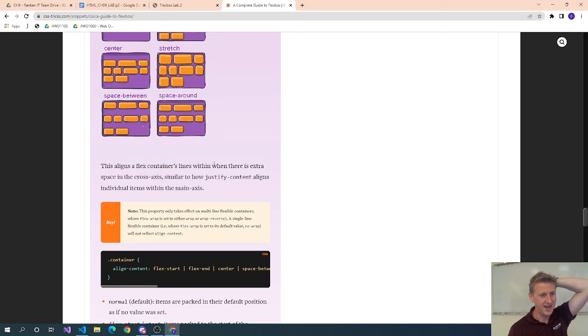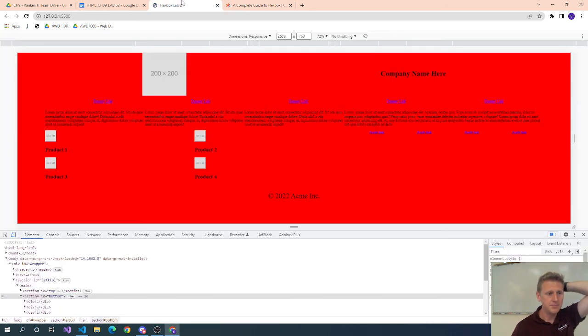I guess this is the caveat why it didn't work. When there's extra space in the cross axis, I don't think there is. Okay, I can tinker with that a little bit more.